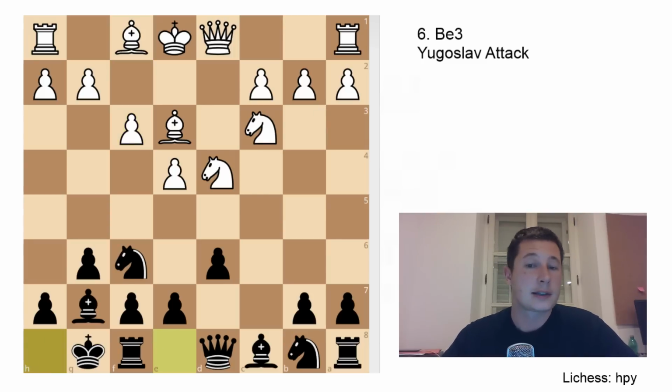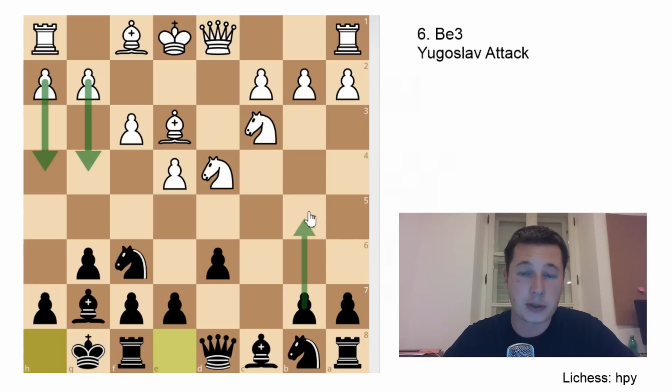This is his main idea. He wants to fianchetto his bishop, castle his king, and then start an attack of his own. Now we already said what white is planning to do. While white is trying to push his kingside pawns and start an attack on the castled king, black has to do the same thing on the other side of the board. So black's plan is most often going to be to play b5, b4, open up the position, and try to attack white. He could prepare that with the move a6 and, let's say, the move queen to b8, but there are some positions in which black will, in order to gain time, even offer a pawn sacrifice, but we are going to get to that. So a very sharp opening.